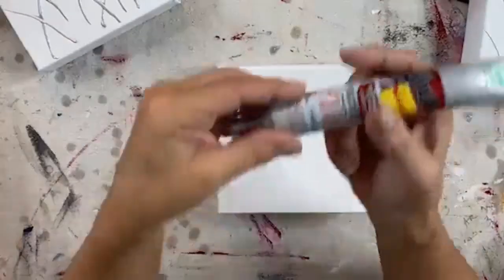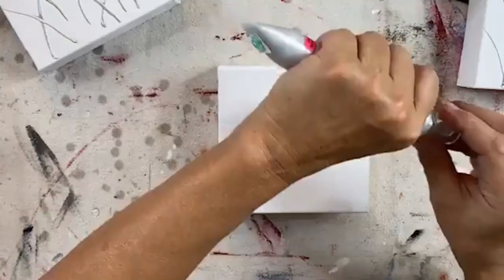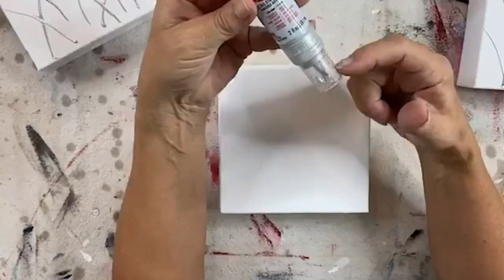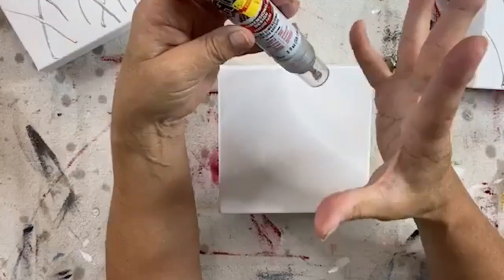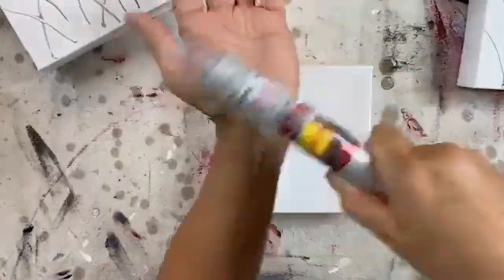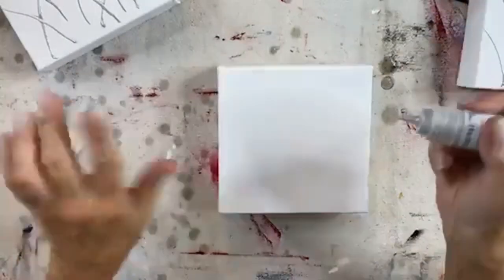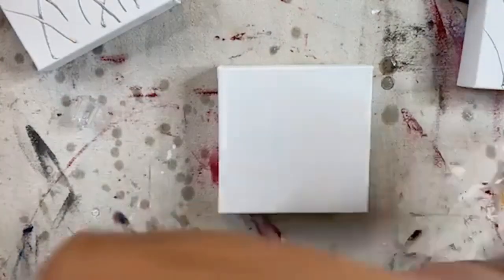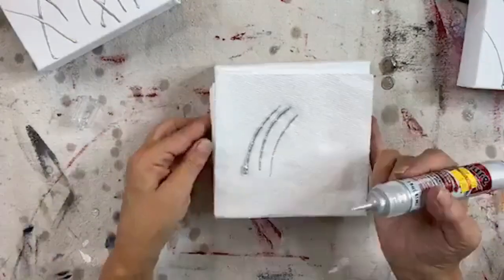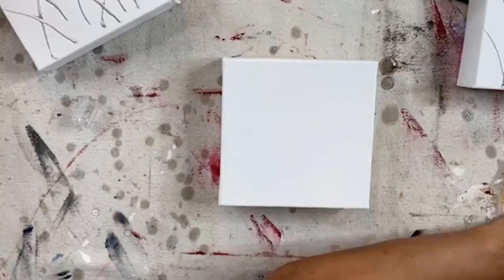What I like to do is take my little pen and hit it on my hand, no matter what pen you're using, because you want any air that's in your pen to come to the top so that when you're squeezing it doesn't spew paint everywhere. So we're going to pop all that air to the top — all our paint's at the bottom, all the air's up here. Now I'm going to do a little test on my napkin and make sure the paint is coming out nicely. Test first on something else so that if it squirts, it squirts on your test and not on your canvas.